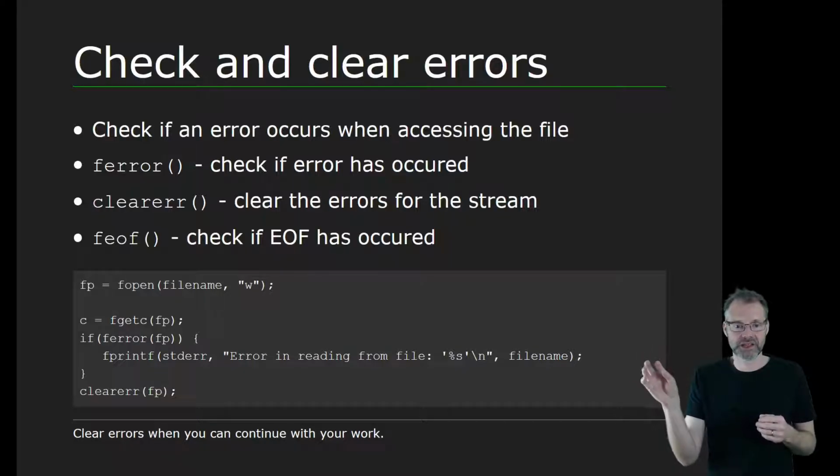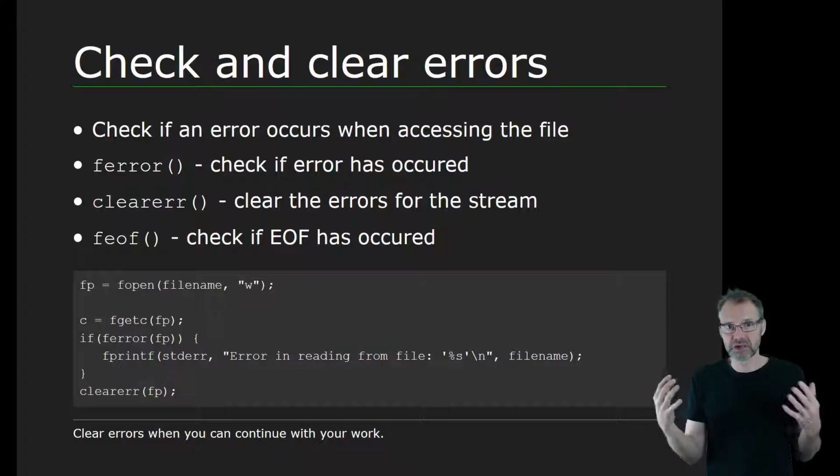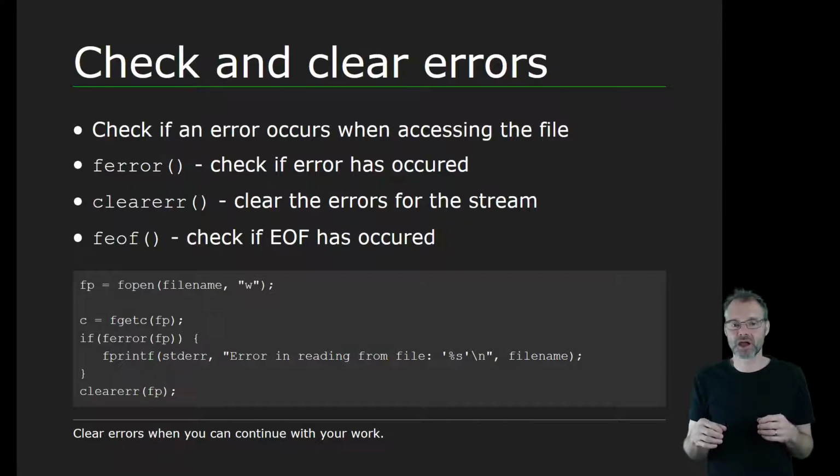I failed to read it, and then I can actually continue, so I don't need to exit. I could decide that this is a manageable error, so I can just clear it. This is clearing the error from the file pointer structure. Then I can move on in my program and do stuff, close the file or create it, whatever I want to do with it. I just say that this was a manageable error.